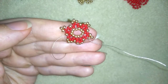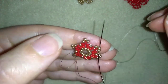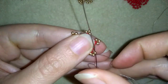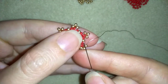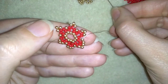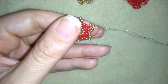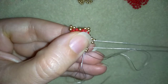In my next step I want to go here through these golden beads — through all three here at the angle. Then I'm going to take just one golden and go through this central golden bead, then one more golden and go through this one, then through these two goldens.